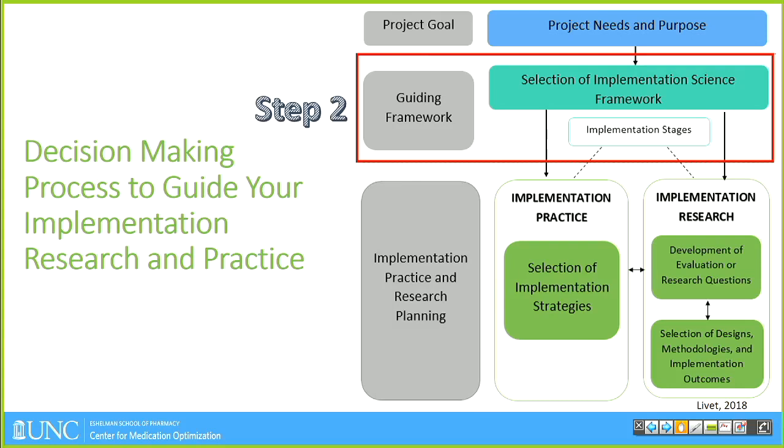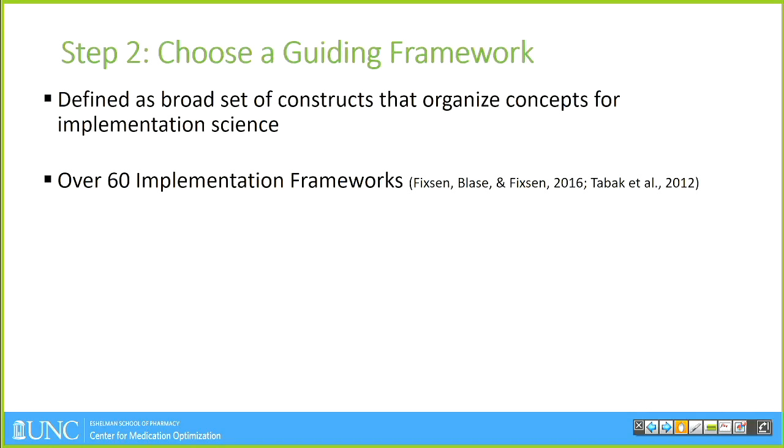So now we understand the project needs, we have a purpose. What guiding framework can we utilize to help with this? And so really, an implementation science framework is defined as a broad set of constructs that organize concepts for implementation science. And the literature shows that we have over 60 implementation science frameworks to choose from.